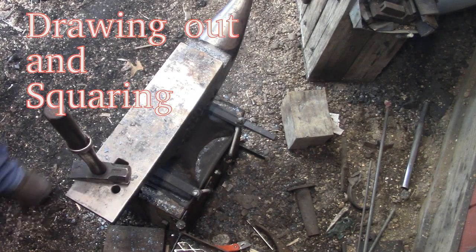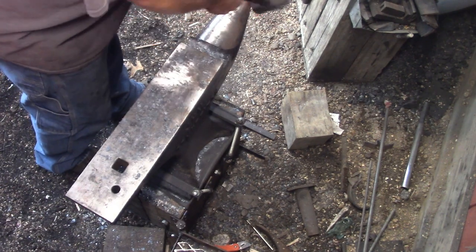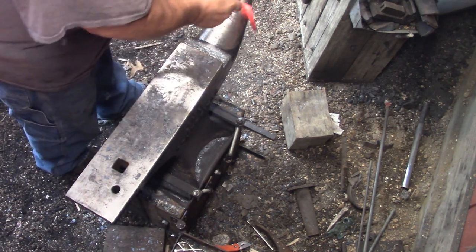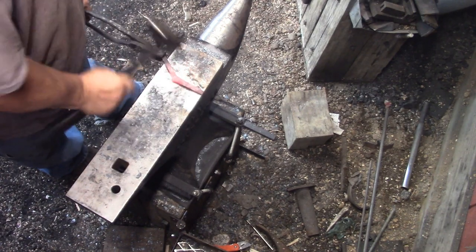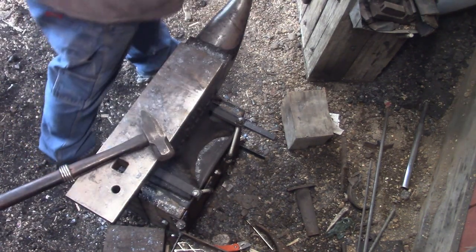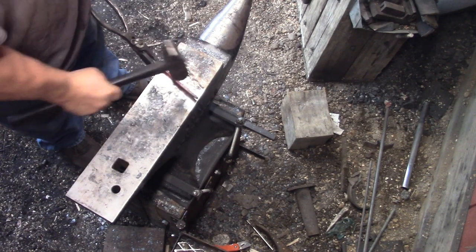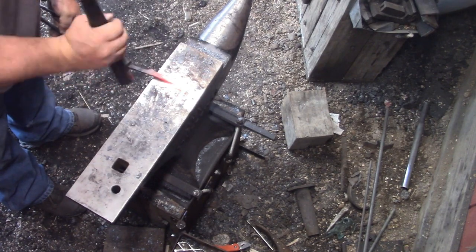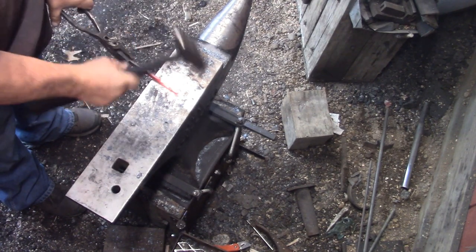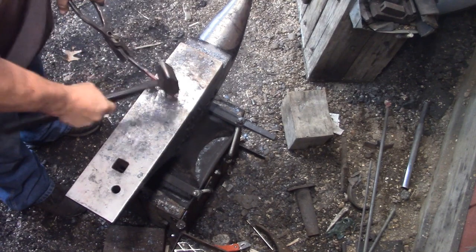All right, this is a stainless steel decoration that goes on a scarf, I guess, to hold a scarf together. I didn't really have any round stock, and I didn't really have any square stock, so I took a 4-inch square of stainless steel, and I cut around two sides continuously, and got a 1/2 inch for half the way around it, if that makes sense. And I'm just straightening it out, and I'm going to draw that out to about 3/16 round.